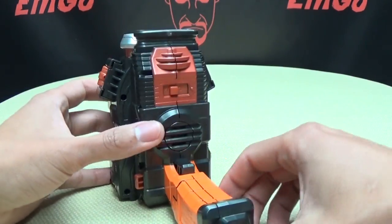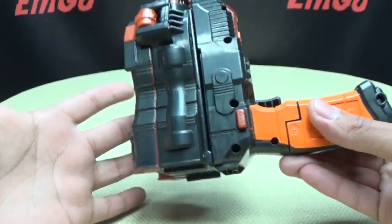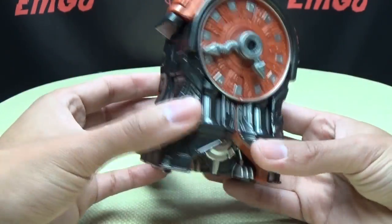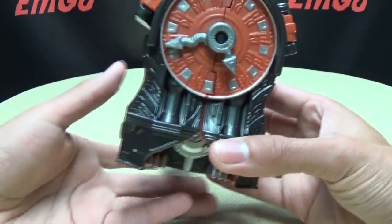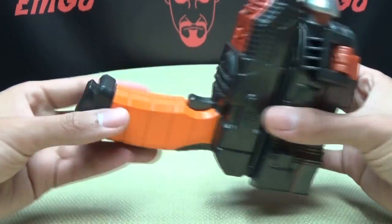Nothing you can really do about it. It's just the way it's designed. There you have your on-off switch. You have your speaker right here. This does have electronics in it, which is really cool. This is the first ghost gadget that does have electronics in it. Yeah, pretty neat. So there you have that.